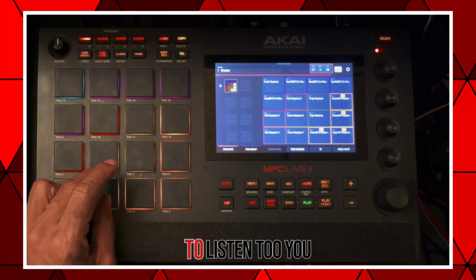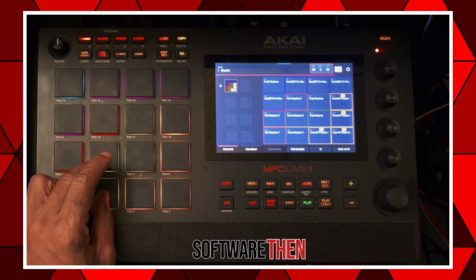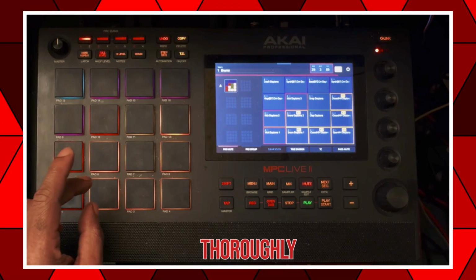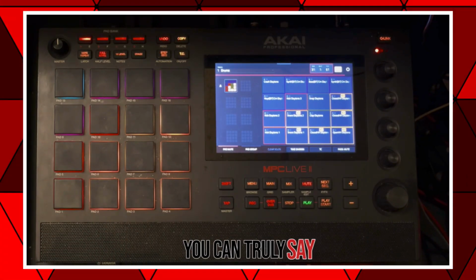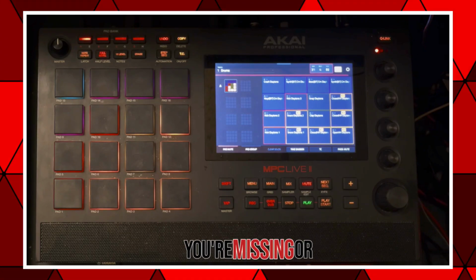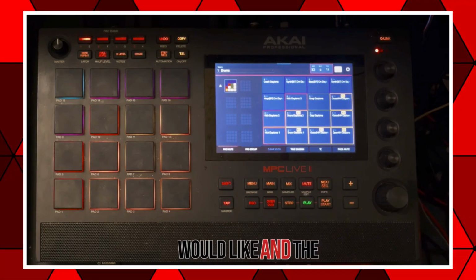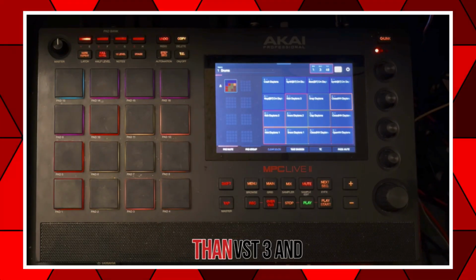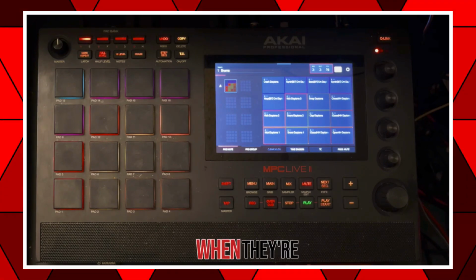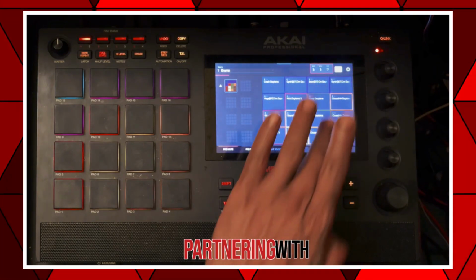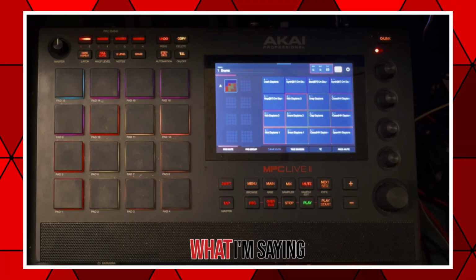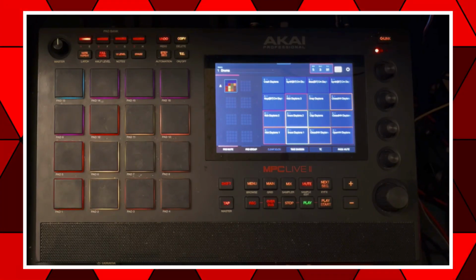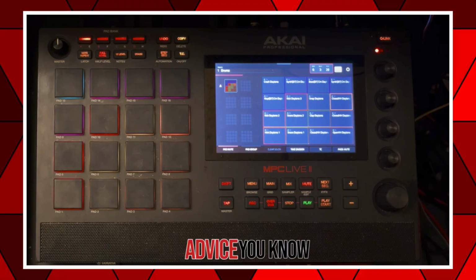If you really want them to listen to you about the software, then learn this joint thoroughly through the hardware, so then you can truly say everything that you're missing or would like in the software other than VST3 and your own VSTs, when they're clearly partnering with companies to bring you VSTs. You get what I'm saying? That would be my advice.